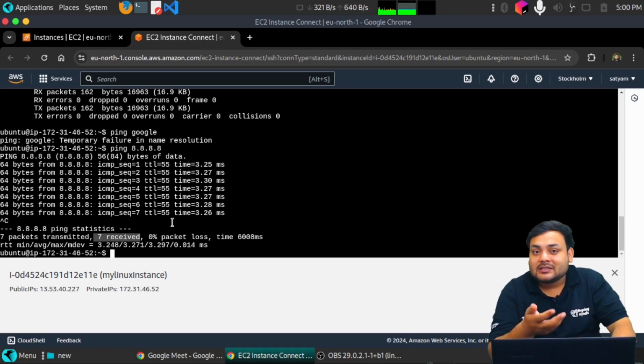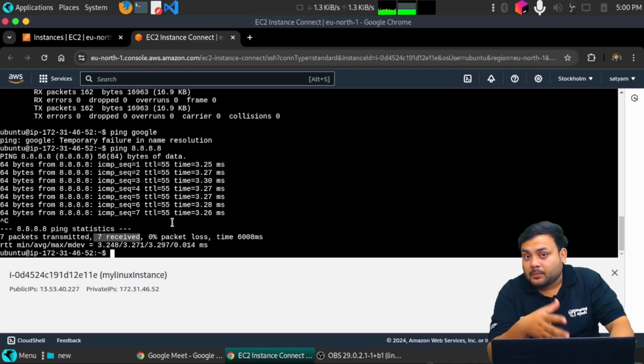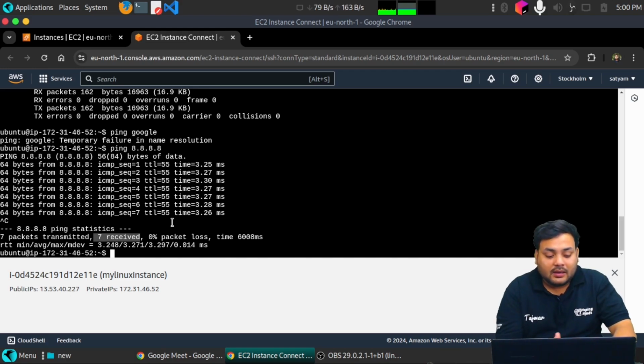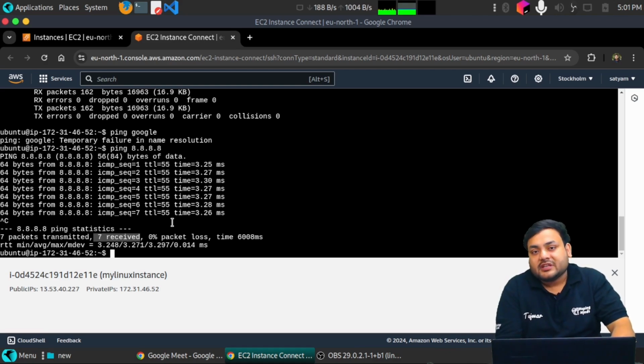That means our machine is completely connected and working properly. So this is how we can check whether a machine is connected to the internet or not.